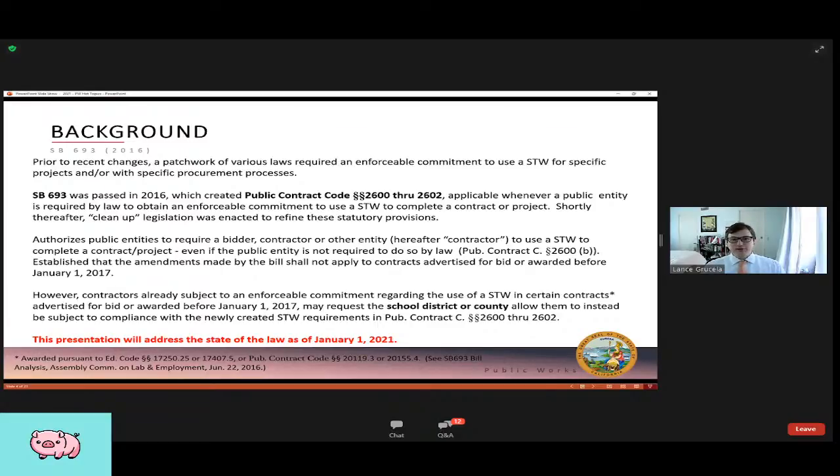And so I remember we would get questions, and this wasn't even really, it wasn't not on our radar, but we had nothing to do with it. You'll see how we got involved more recently. But basically, in 2016, since this patchwork in, for example, the education code, the government code, and education code, if I didn't say that already.